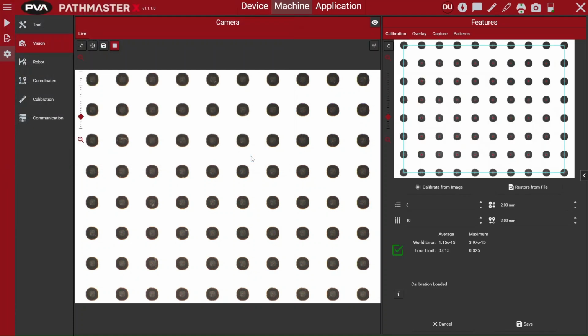Calibrations are imported with their original data and can be saved immediately after import. Alternatively, calibration can be attempted on the source image by pressing Calibrate from Image. The original data can be reloaded by pressing Restore from File. When satisfied with the calibration results, press the Save button to complete the import process. Please note, this feature should only be used to backup and restore calibrations, not to transfer them to other machines.